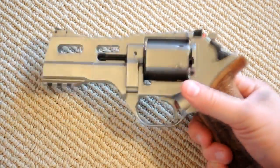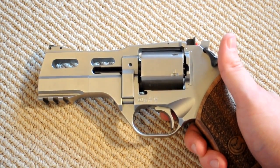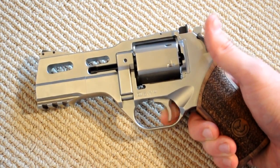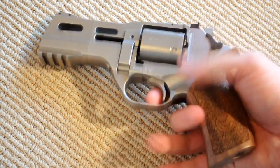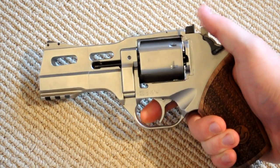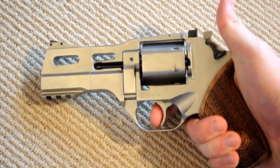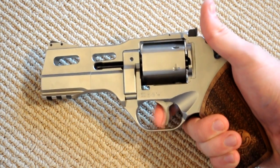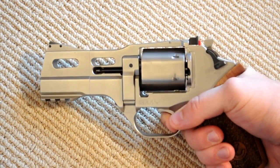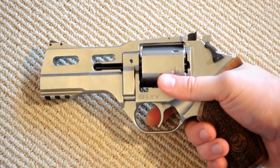One of my complaints with the original four-inch I got was that the trigger in double and single action was pretty mushy and squishy. Double action now is really good, but single action is still a bit gooey for me — there's a little creep and take-up. In revolvers, part of the appeal is getting a glass-rod single action, and this one still has a bit of mush there. The double action is really, really light right now though. I put 50 rounds through it the night I got it back, didn't have any light primer strikes, so I was glad about that. It's light enough in double action that that's probably pretty much how I'll be shooting it.